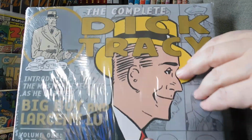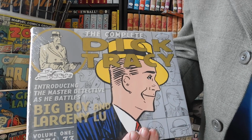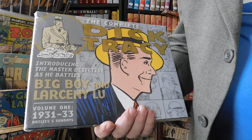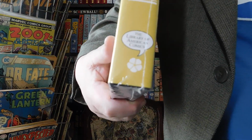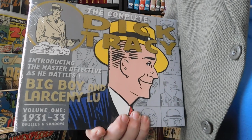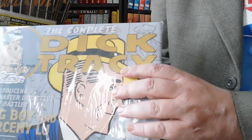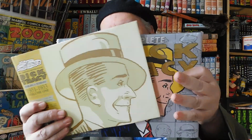Anyway, we're going to start today with the new printing of Dick Tracy. This is actually a reprinting of, funny enough, comic strips. What happened was, the good old Library of American Comics, when they started out those many years ago, one of the first things they put out was the complete Chester Gould's Dick Tracy. But it came in a smaller size, and you ask, how much smaller? Well, here's this one, and here's the other one. So obviously, it was a lot bigger.